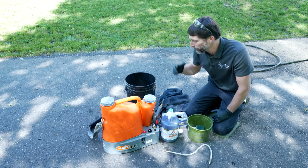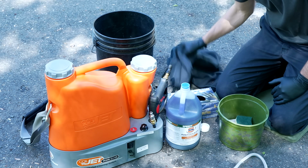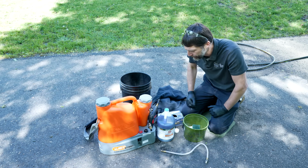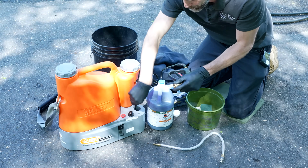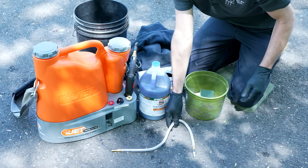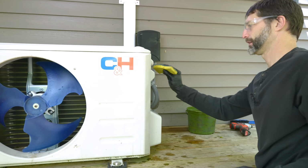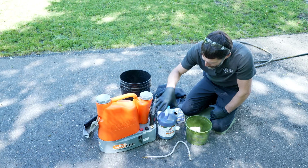Before we start mixing, we want to get a couple things gathered. We want to have our nitrile gloves. I'm going to have a long sleeve shirt because I don't want to get any chemicals sprayed under my arms. Safety glasses, and here we have our nozzle. I'm going to switch that out for the bubbler nozzle. There's also this wand here that you can use at the indoor coil. And you're going to want to take your son's Halloween basket, and we can use that to clean the outdoor unit.